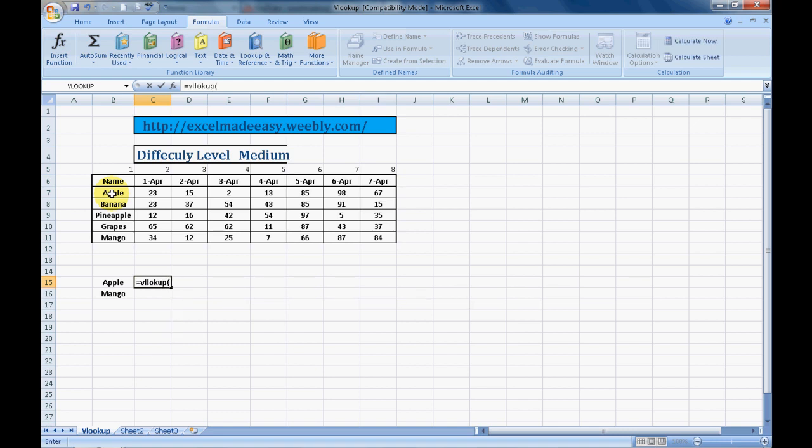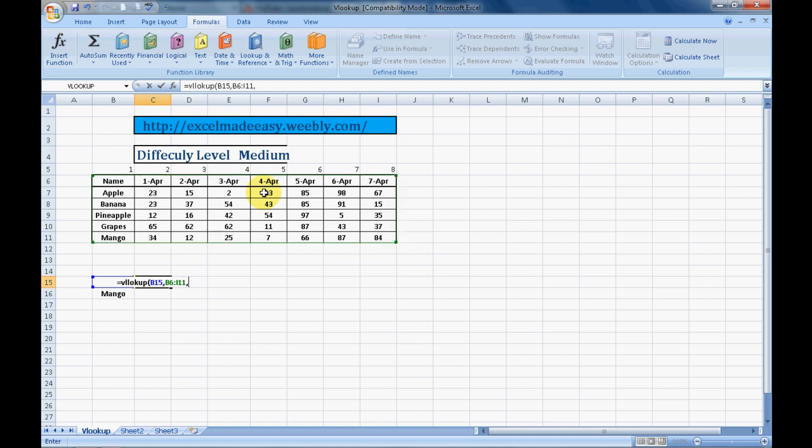Yes, you got it right. Apple. Now the range where I want to find the apples. Say now I want to find the count of apples that were sold on say the 4th of April.